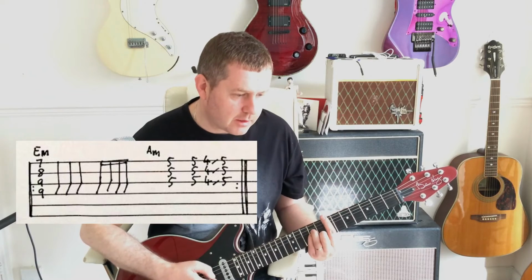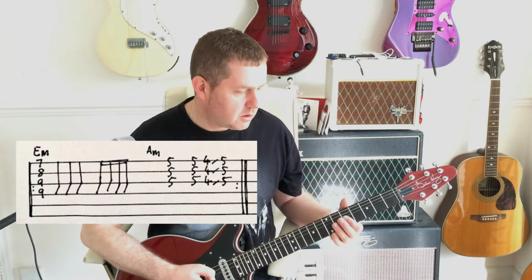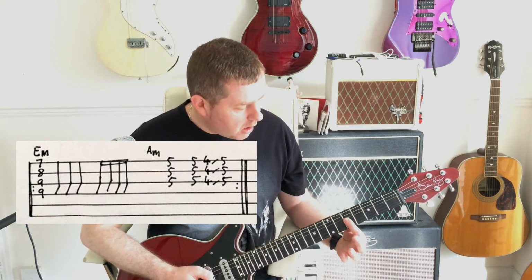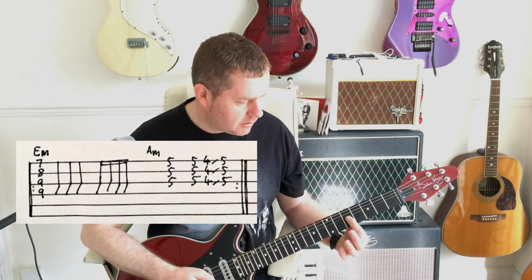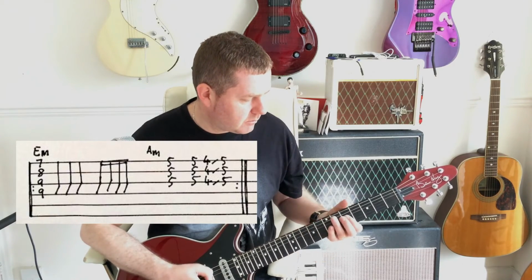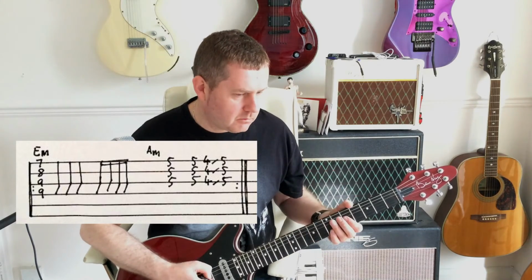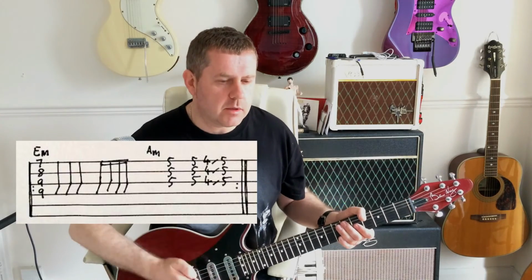That's a simple way of doing it. So we've got that E minor to an A minor, where we're going to do the 5th frets of the G, the B and the E strings. Slide in from the 4th. Like that. Like I say, we can hardly hear that in the mix, it is very low.